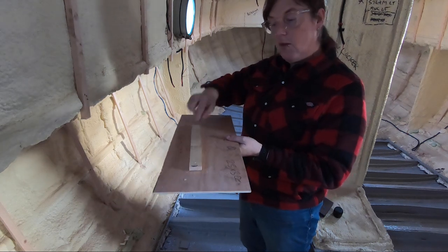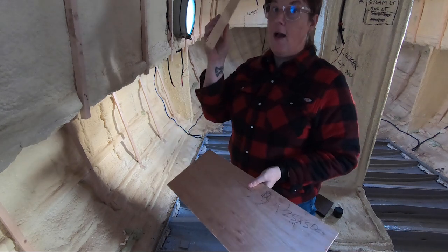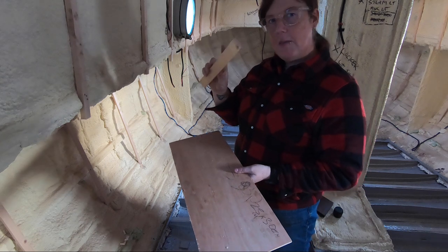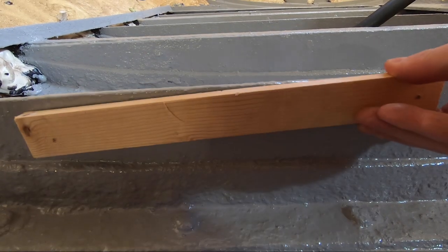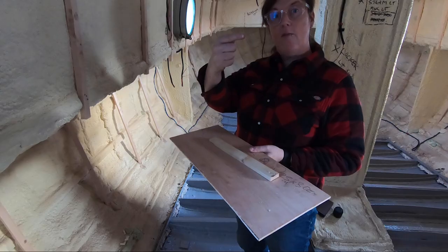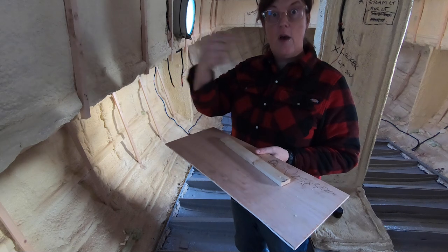The other thing as well, I'm not going to screw straight through the ply into the angle irons. I'm going to use a batten, my old favourite battens. Now, maybe not a batten like this, I'm going to use a square batten instead. But what I'm going to do is fix it along the side of one of the ribs that runs along the boat. I'm going to drill holes in the side of the rib, and then through those holes, I'm going to fix this batten on with coach bolts.